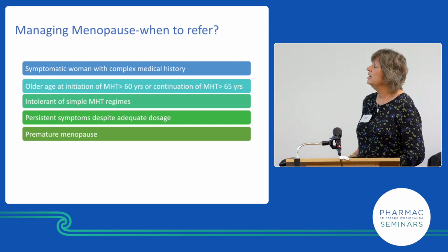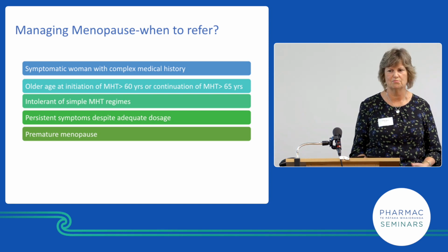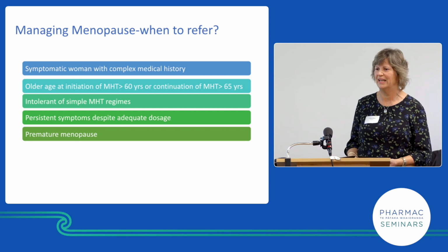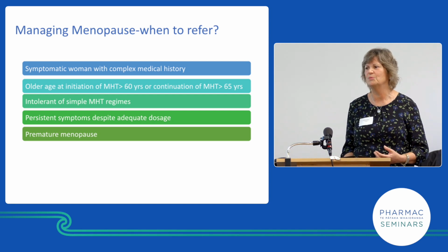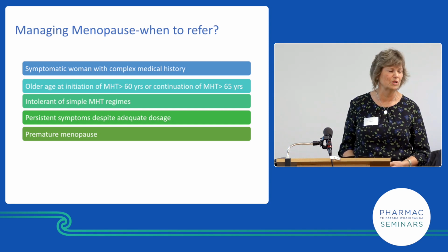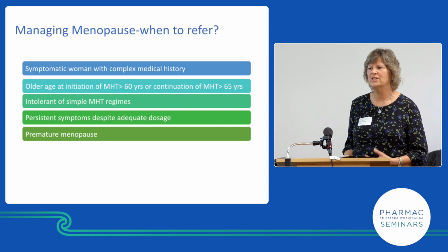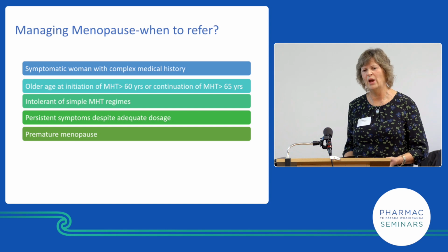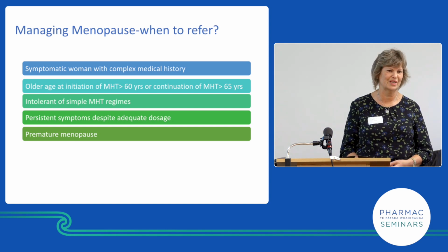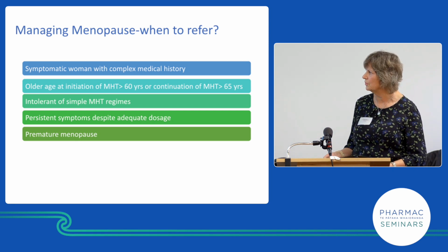Okay, so the people who might need to come is someone who's got classical symptoms, might be the normal age, but has got a complicated past medical history that makes you feel uneasy. And it's not that we might say anything different from you, but you've just had two people supporting whatever the decision is. For instance, a woman who's already had a clot or had a breast cancer and whatever. The woman who has somehow skipped through and has got into her 60s or 70s and still has awful symptoms and finally fronts up for a discussion. That's obviously going to be a more difficult patient.